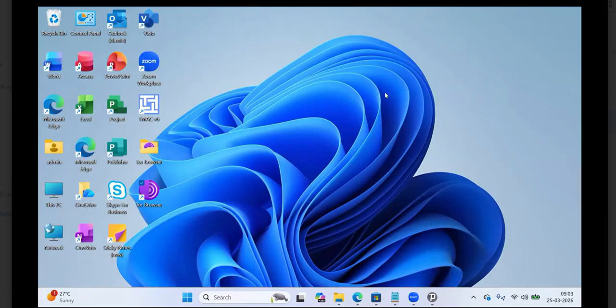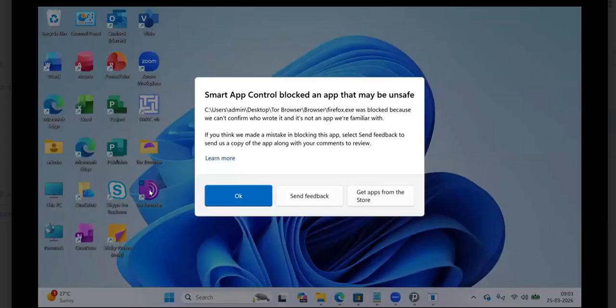Bhavana, just double click on the Tor browser on the desktop. Just wait. Click on learn more, to see whether we have a bypass option.